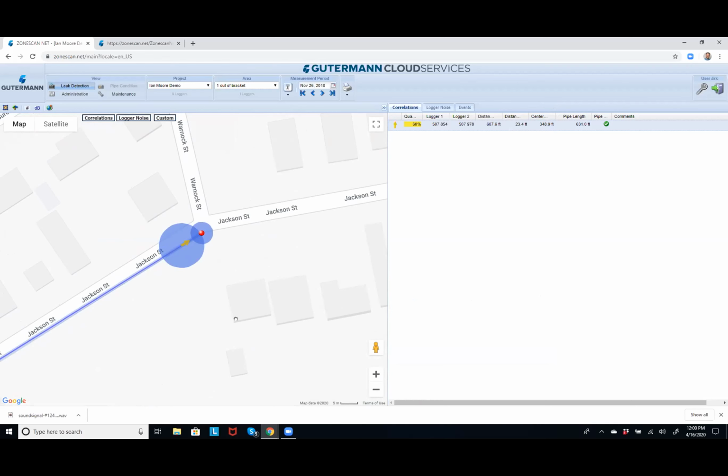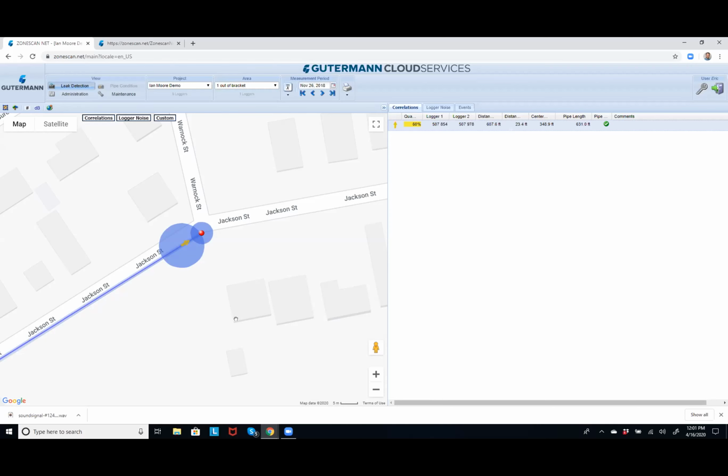But when you're doing a short correlation, let's say the correlation total distance is 100 feet and your leak is 30 feet from one of the sensors, it's going to indicate an outer bracket where really the leak is somewhere closer to the middle, and so it just seems wrong. It becomes more significant when you're doing short correlations. It should be a percentage rather than a fixed distance, so it's something that is going to be changed in ZoneScanNet.